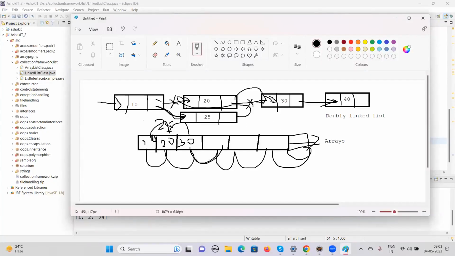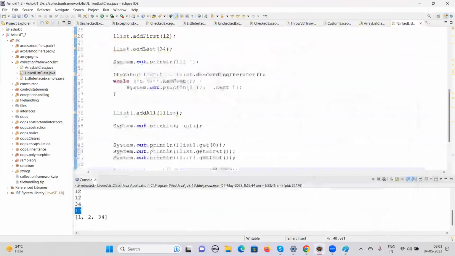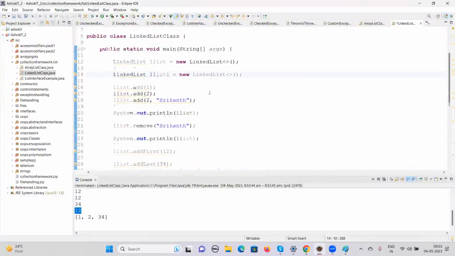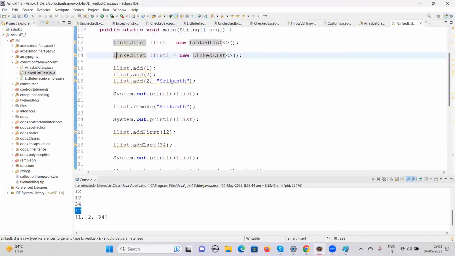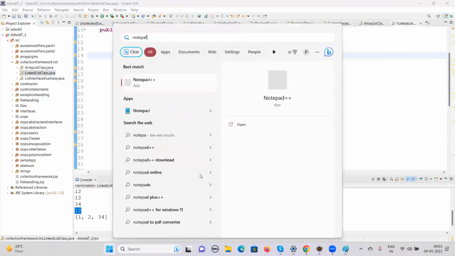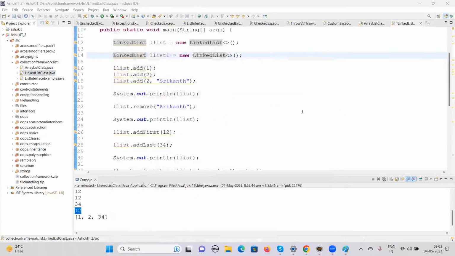But in the case of a doubly linked list or linked list, it will just delete that and connect with the next element. Again, it will establish the connection between these two elements. That is the reason why insertion and removal will be easy in a linked list. Sorting and searching would be easy in an array list. Both of the classes do the same thing, but additionally linked list has some other methods which help you do the operations. Most of the time they are going to ask in interviews what the differences between linked list and array list are. So now we are going to look into those differences.